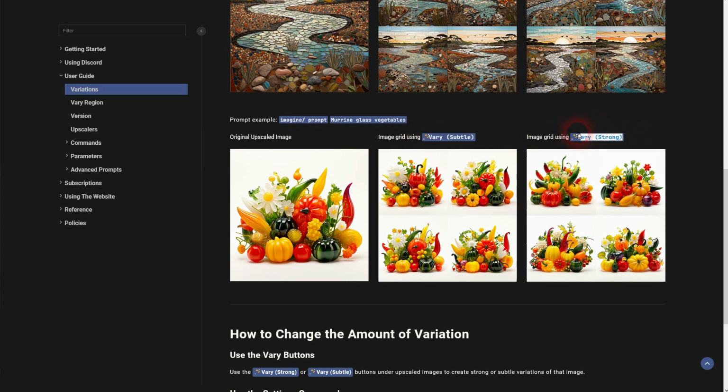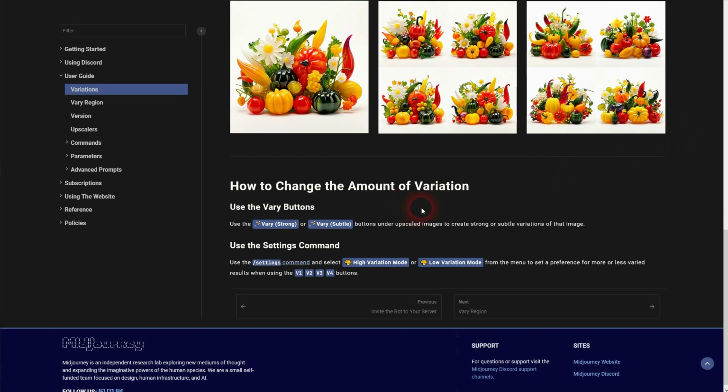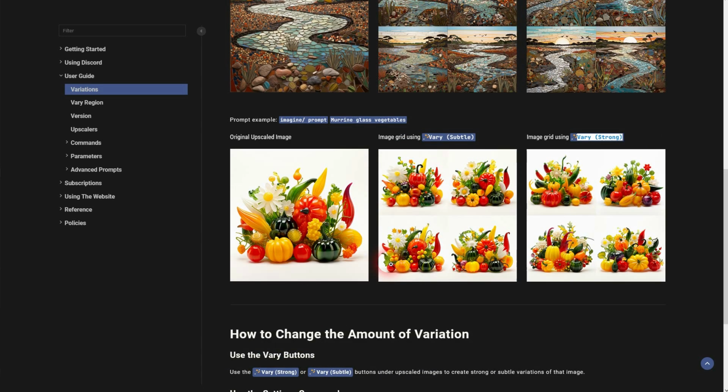Here again with the fruits, let's focus for example on the yellow fruit at the left. On the right hand side it has changed, but in the middle you can see there's always a yellow fruit in the same position. We will talk about the settings in a later video. There you can adjust the default state of your variations, but for now just play around with these 2 options that we have.